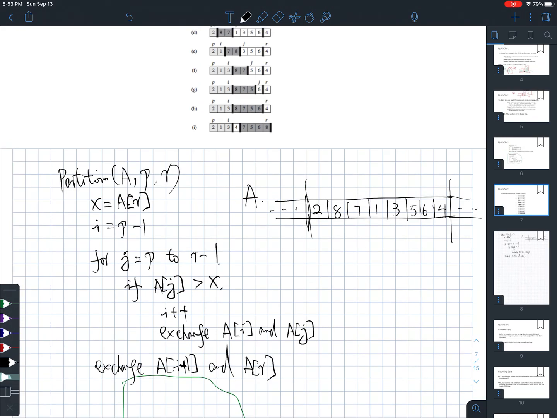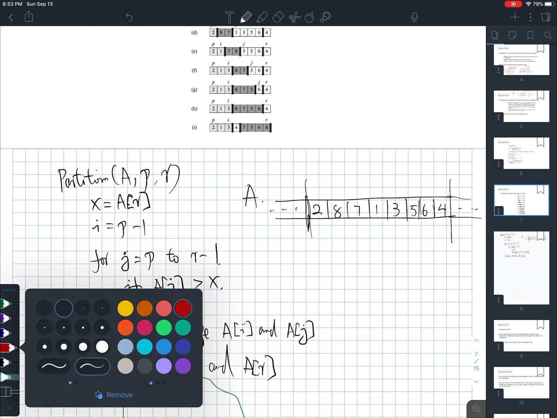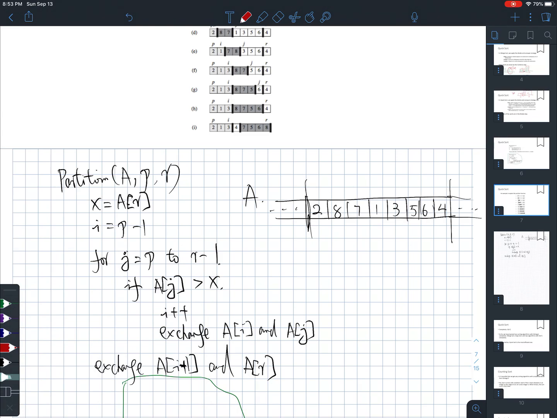So the function name is partition, and here we have the input parameter capital A. At this time you should have the instinct to know that A means the array to be sorted. And then we have P and R. I'm not sure if you still remember, in merge sort, in the combine function, we also have similar parameters: A, P, Q, R. We use P, Q, R to denote the indices of the subarray to be sorted, right? So yes, P and R have similar meanings as in merge sort. P means the starting index of the subarray, while R means the ending index of the subarray.